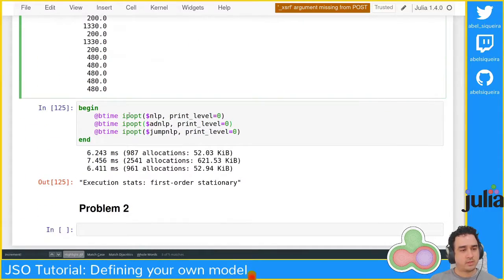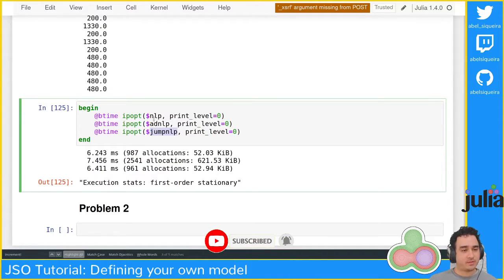And you can see here we ran this. Now that I fixed JuMP NLP, our model is a little bit faster, not much, than the JuMP model. As I said, IPOPT is internally using a lot of things, so it's what dominates the time.